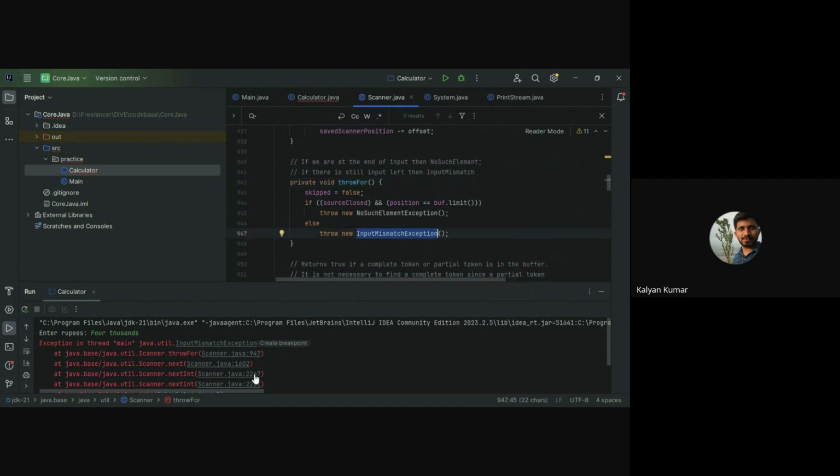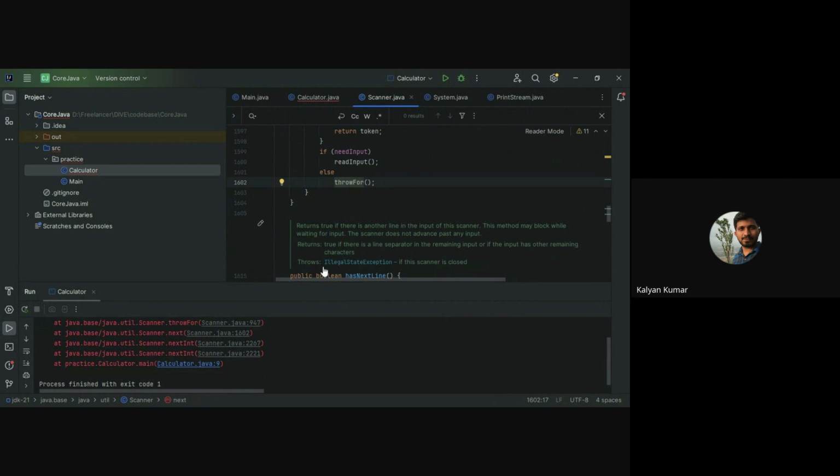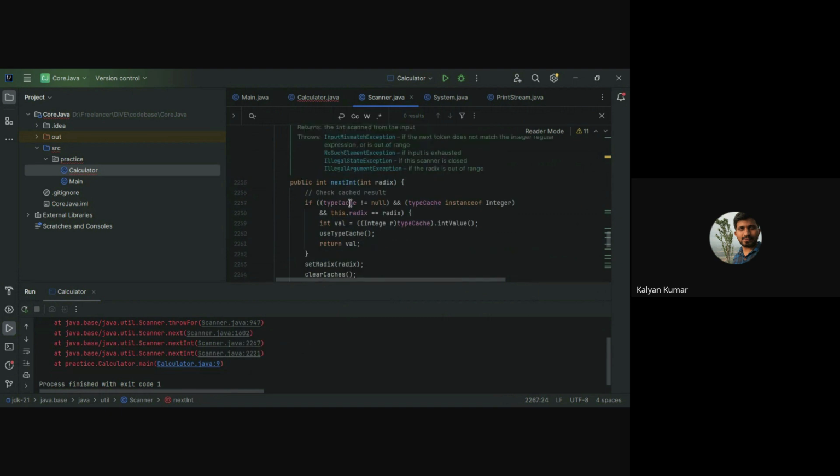We have to find the link for how our program reached here. Like that, we have to go through each line. If you see throwFor and click on 1602, it will show that, and when you click on 2267, it will show the next method, and that next method is of which class, the nextInt method.